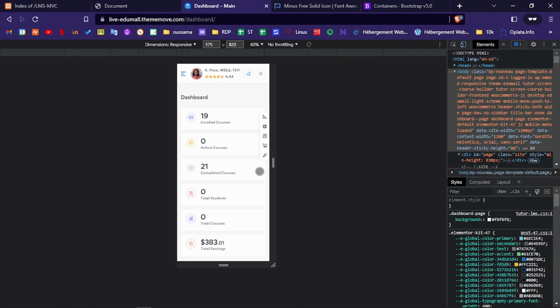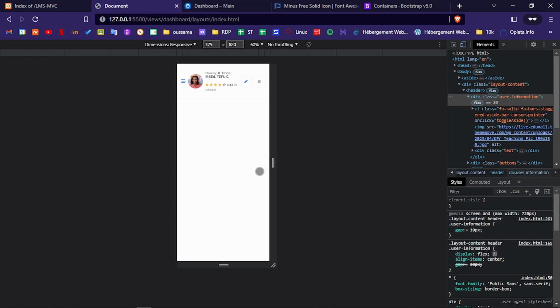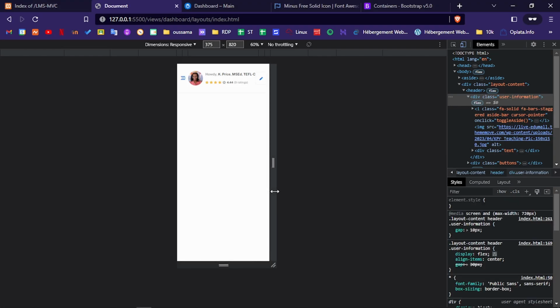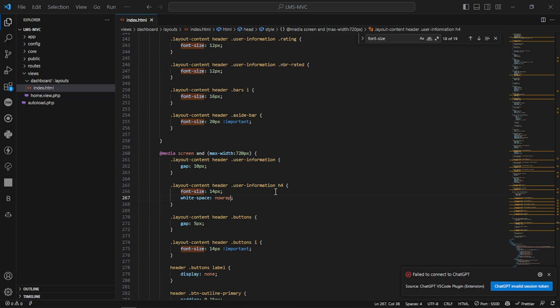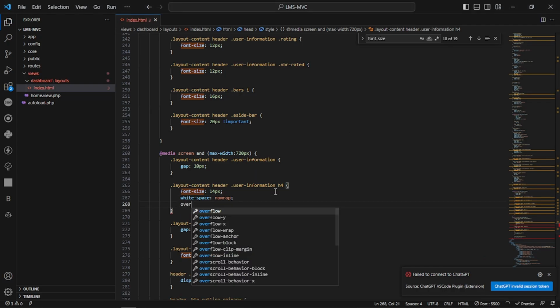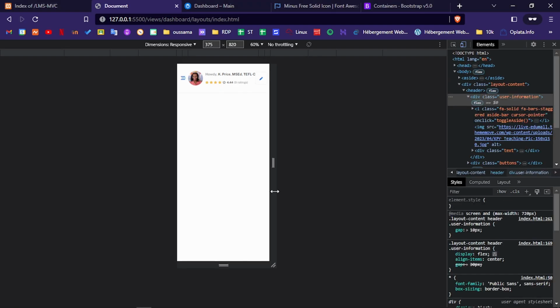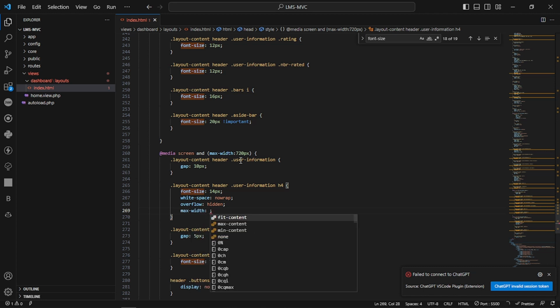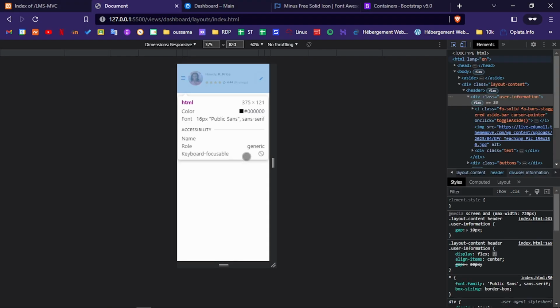Okay, now it's better, and I will make this white-space, no, it will be like this, and it will be overflow hidden, and we should give a max width of 50 px.